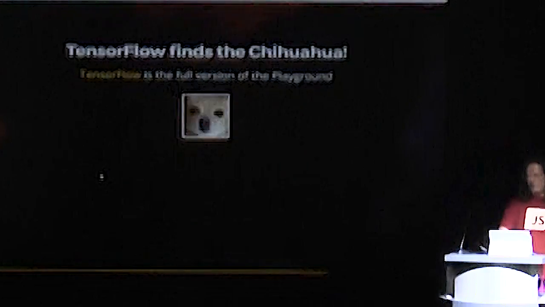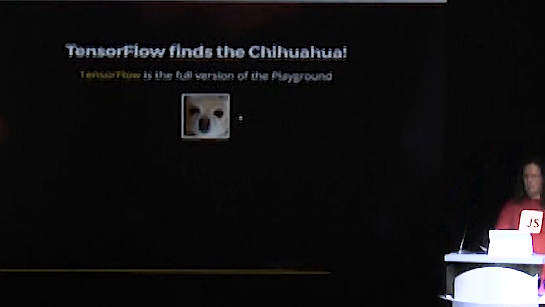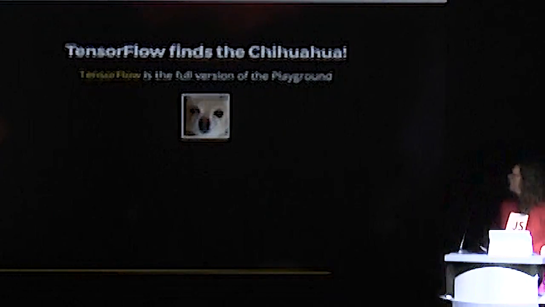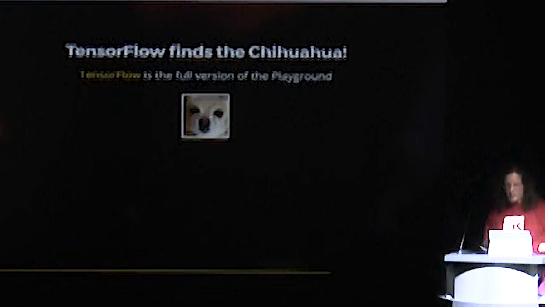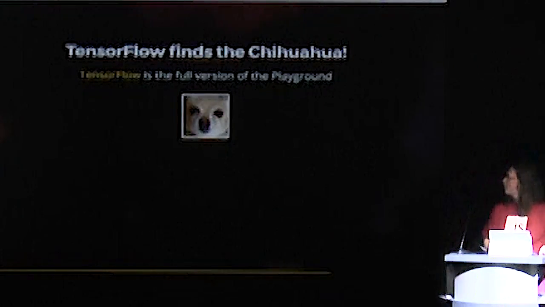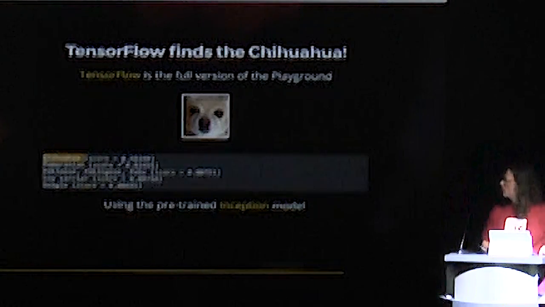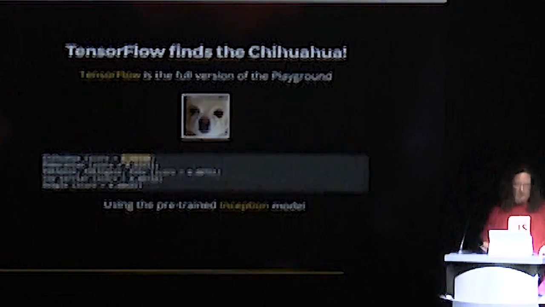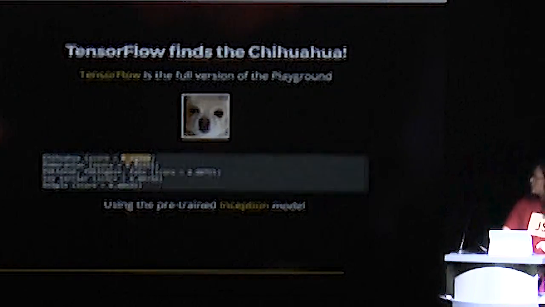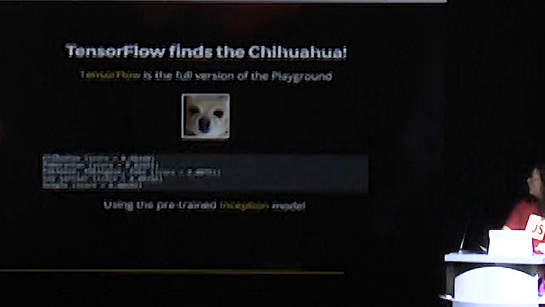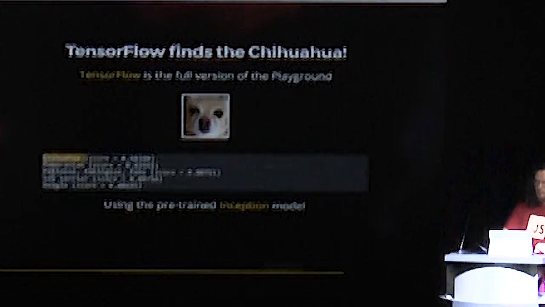And this thing that I just showed you, I fed this Chihuahua. It's a Chihuahua. I didn't know before. I fed it into TensorFlow, like the full version of the playground, and this is the result that I got. So it had like 86%. It was very sure, 86% sure that it's a Chihuahua. I had no idea that it was a Chihuahua. I thought it was a random dog.